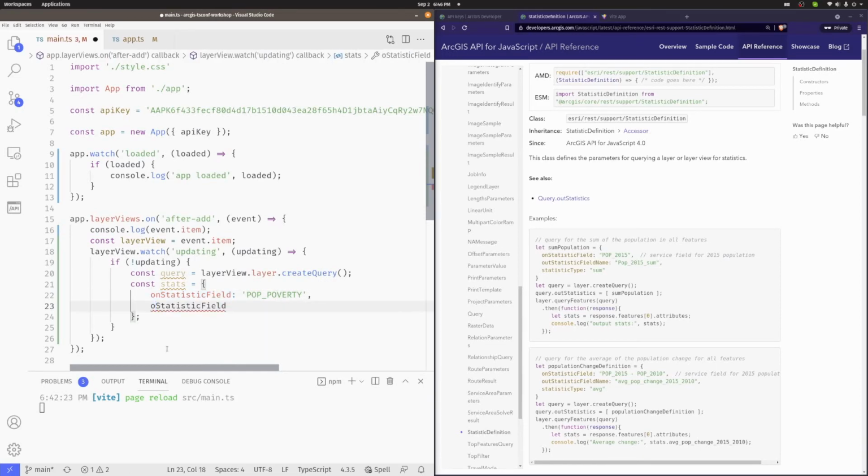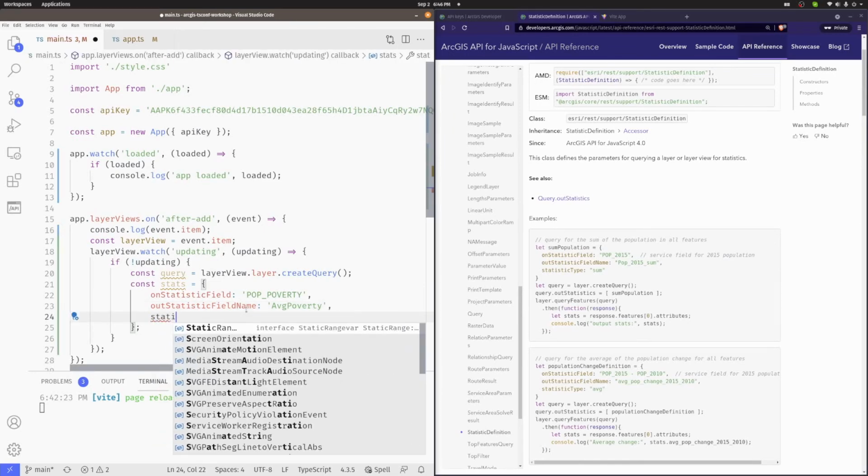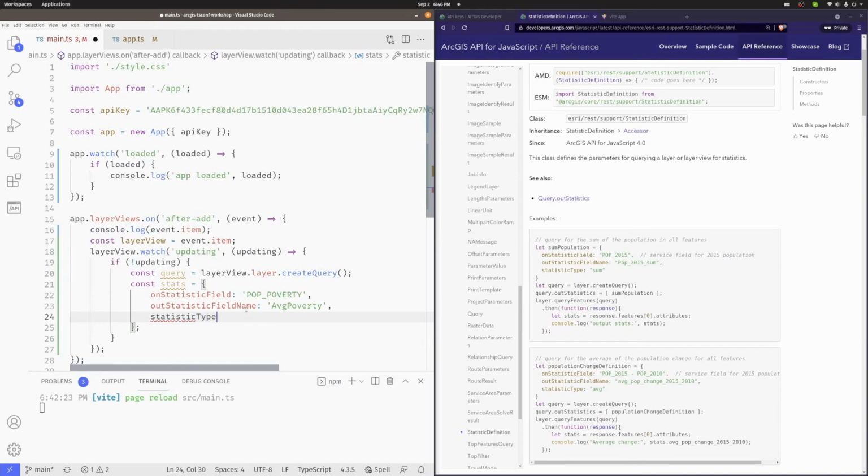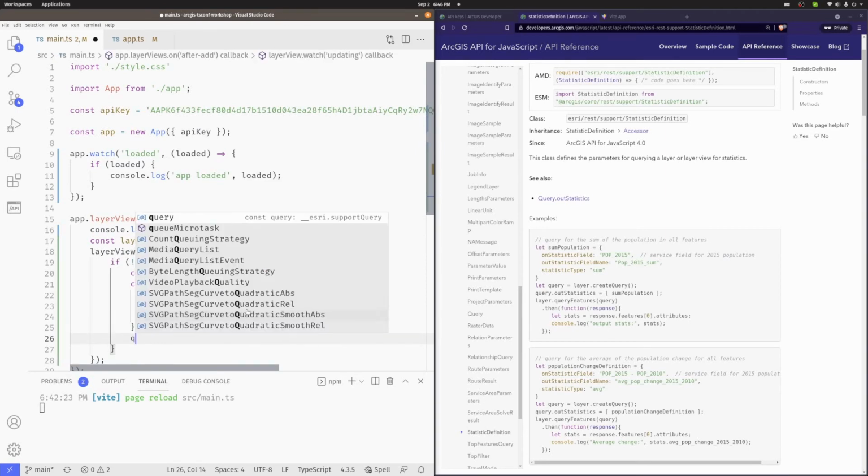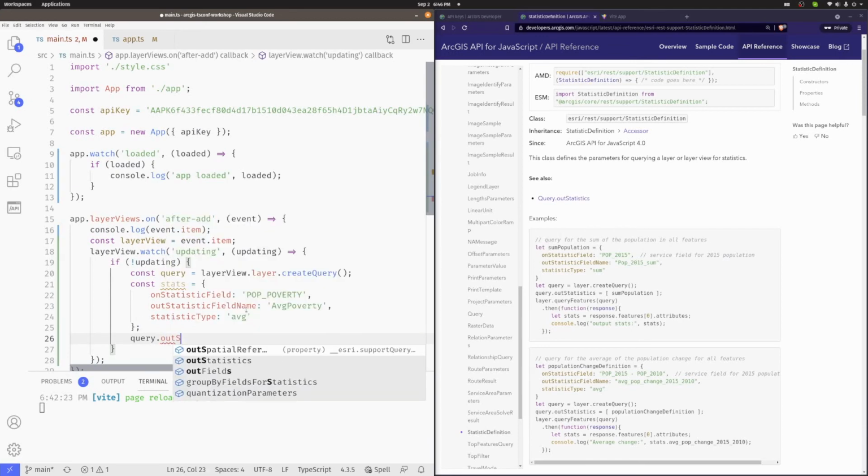We'll say out statistic field name is going to be equal to average poverty, and the statistic type is going to be equal to average. So that's what that object needs to look like. And I can say that query dot out statistics is going to be equal to an array that's going to have that stats object in there.